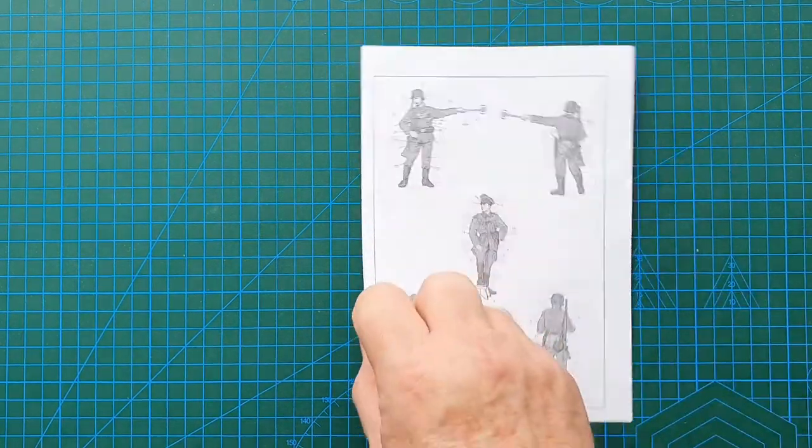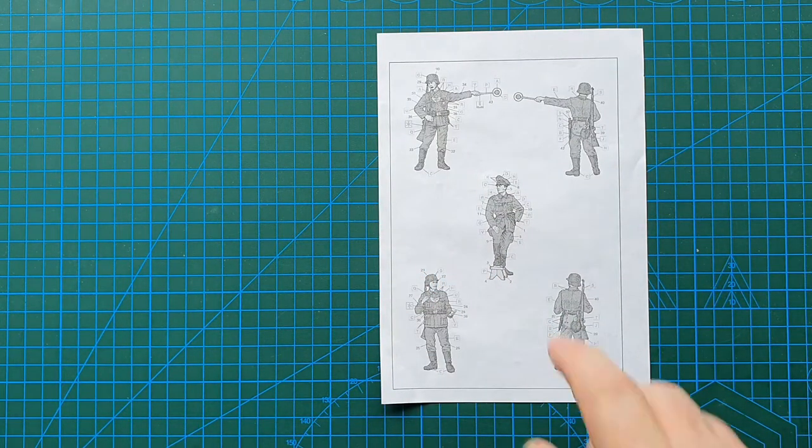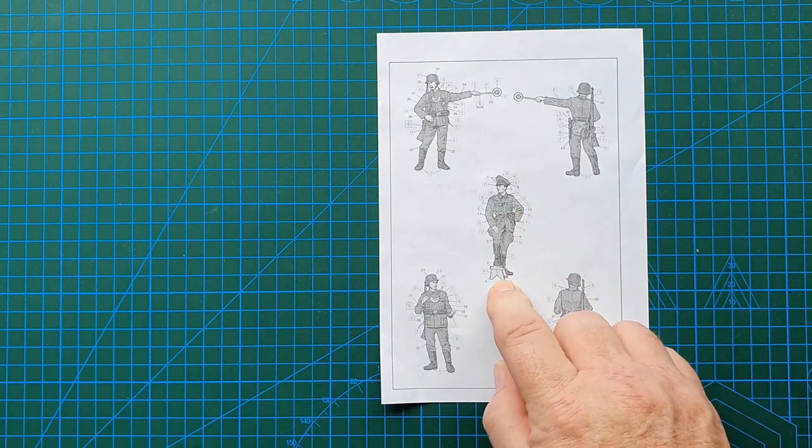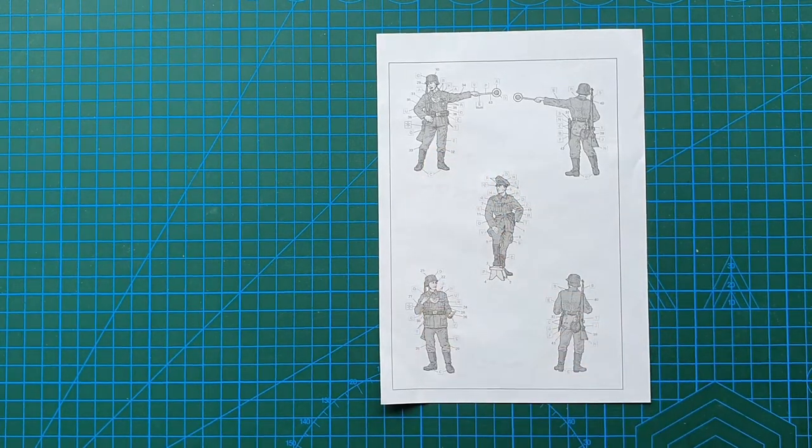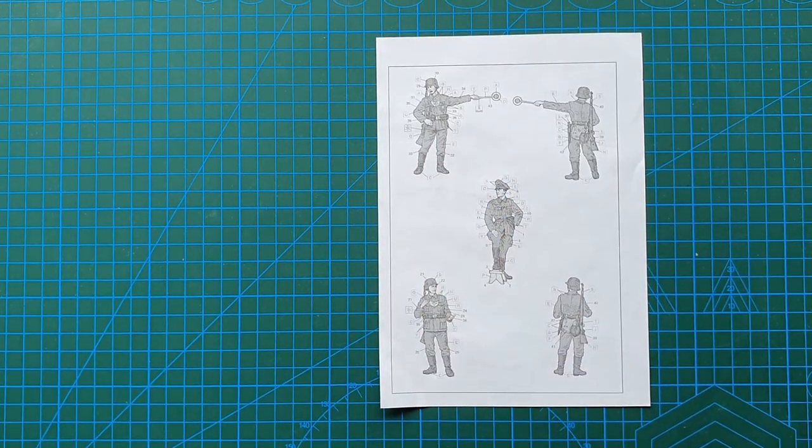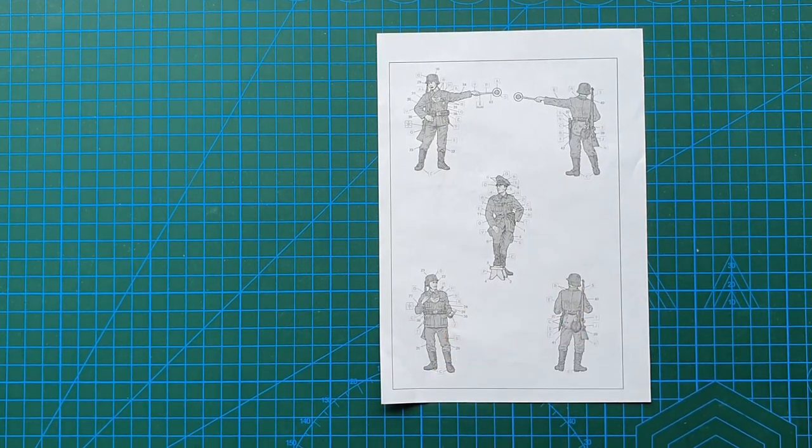And then on the other side, that's your figures. So you've got one officer who appears to be standing on a shoeshine box and two field police soldiers. So that's it. Three figures.